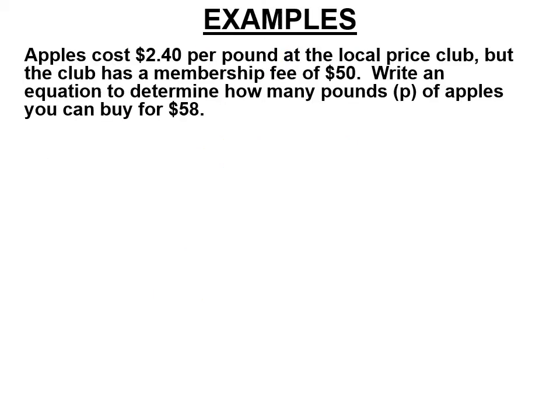Right? Apples cost $2.40 per pound at the local price club. If you don't know, Costco, Sam's Club, they have a membership fee. I've said it's $50. I think it's more now. So it's $2.40, I think, per pound. It says use P for pound. So there's our unit rate. That's our coefficient. But we have a membership fee we have to add to the cost.